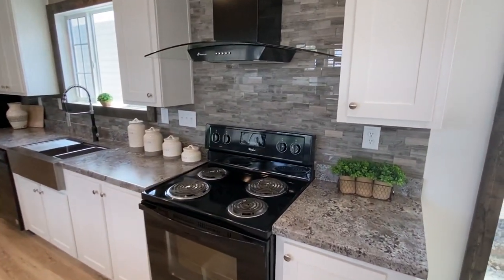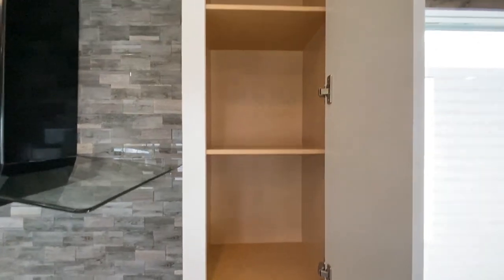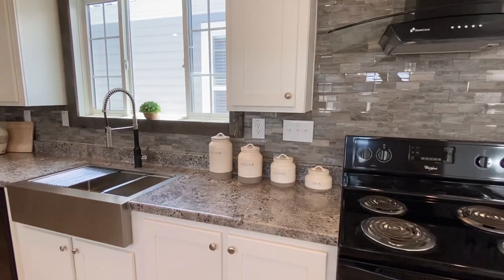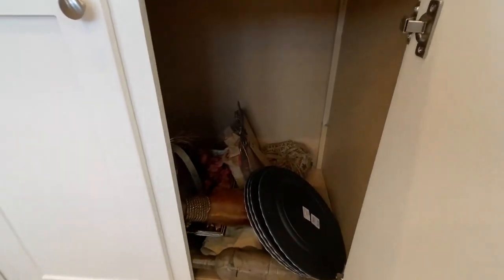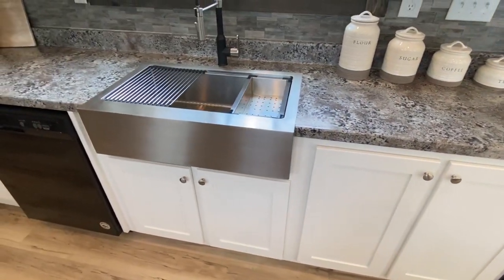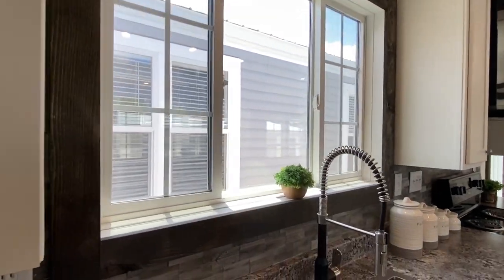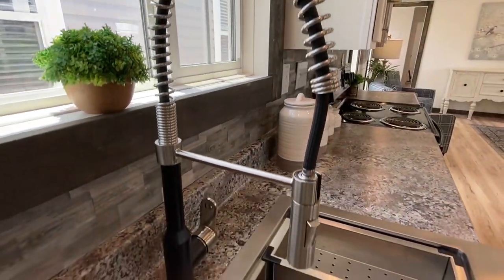Let's start on this side. We've got a great looking backsplash, and there are cabinets everywhere — a cabinet here, a cabinet there. I'm not going to open every one of them, so don't let the comments start flying in. Look at this — we've got a window over the kitchen sink, which I know y'all love. I see it all the time how much you love to have the window over the sink. Beautiful setup.